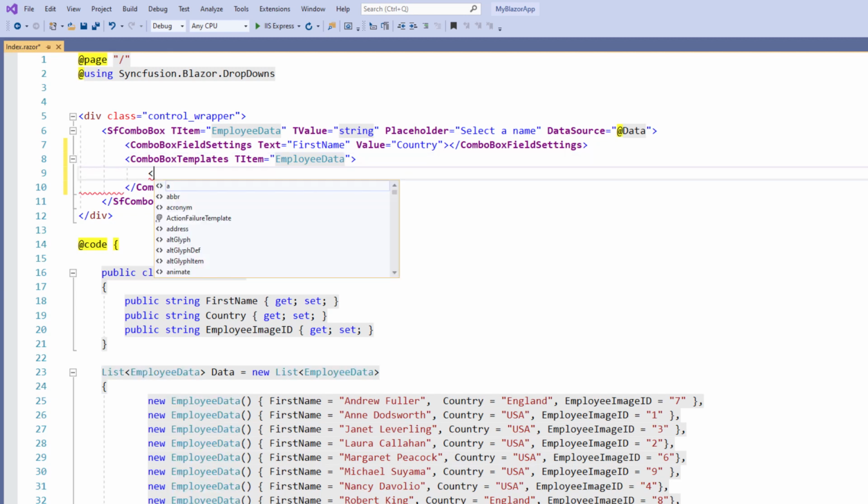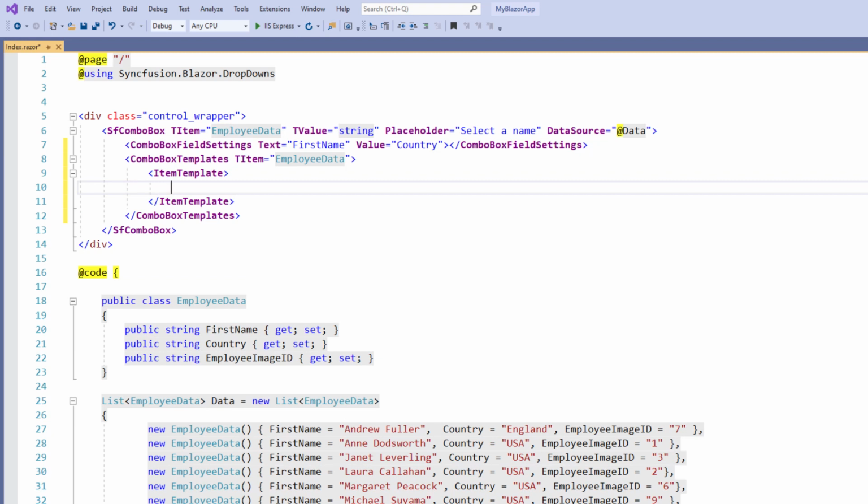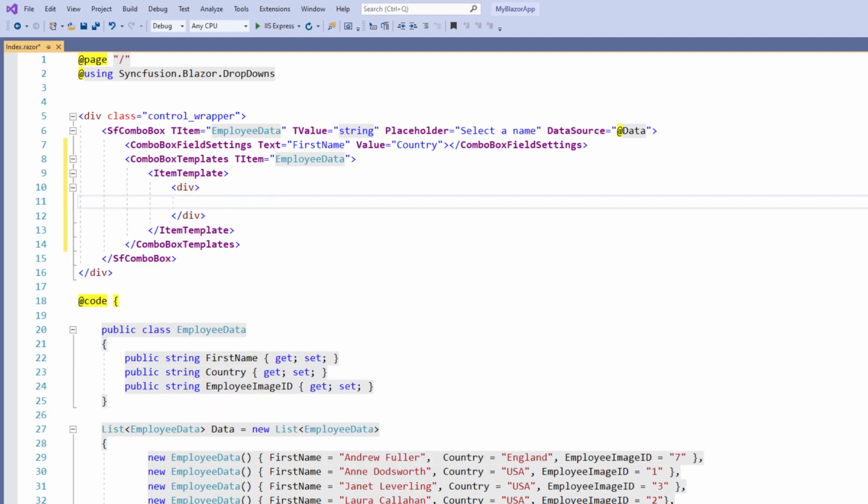Then I add the ItemTemplate tag so that I can define the custom structure for the items. I add a div tag and within it I add an image tag and set the src as CSS images, and using the context property I convert it to EmployeeData and access the EmployeeImageID field so that I can display the employee image.